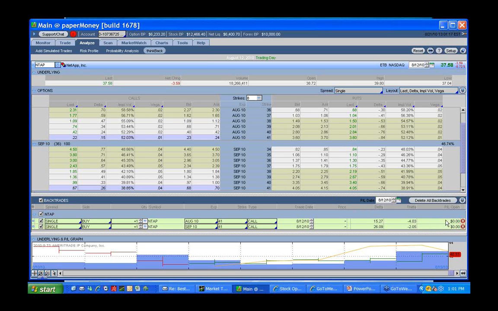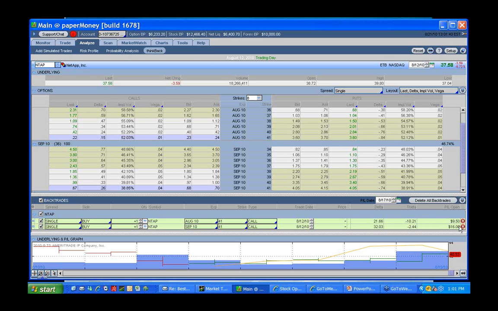Let's look at our actual profit between the August, which is on the top, and the September on the bottom as we walk this forward. Here's the 13th. Oh, first day we lost $2 on August. We're up $6.50 on the September. Span the weekend. Here's Monday. Well, Monday we're looking better in August, but look at September already.